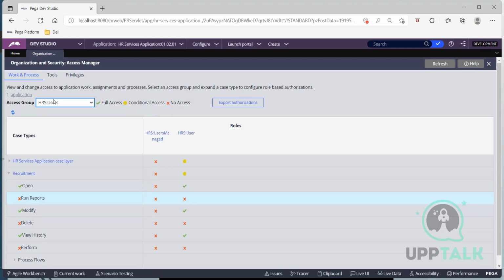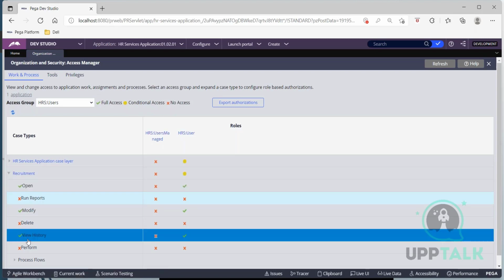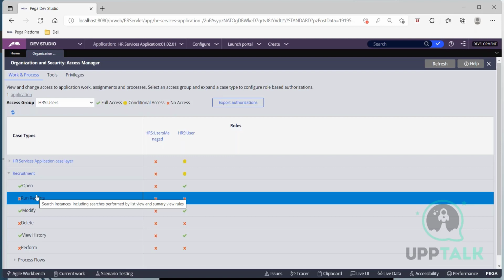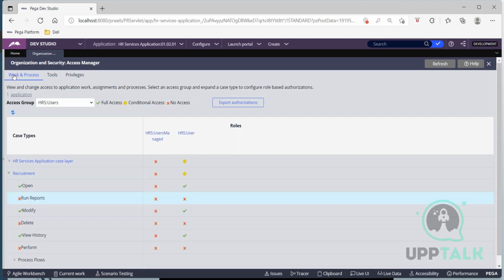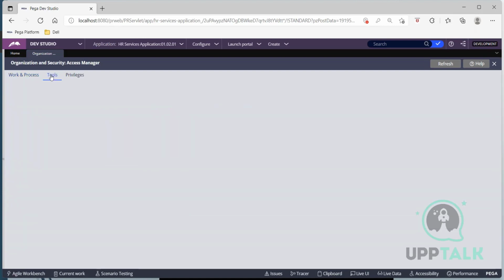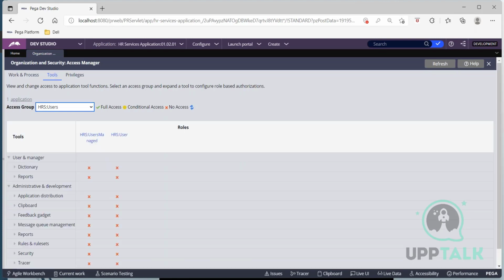Okay. So for each access group, for each role, you can know what kind of permissions are provided. So this is for the work related things, I mean for case creations and processes. Similarly, for tools like your clipboards, feedback, then other things like your live UI, all those will be part of the tools here.